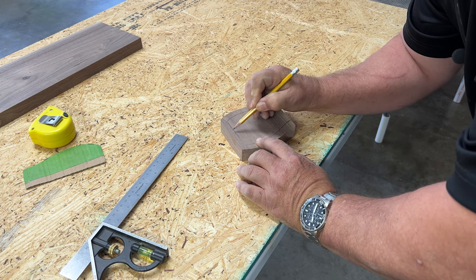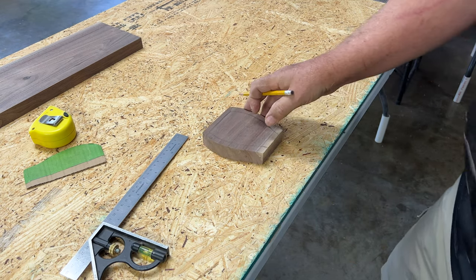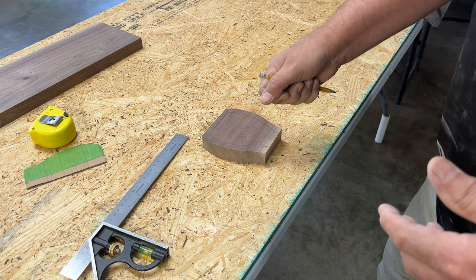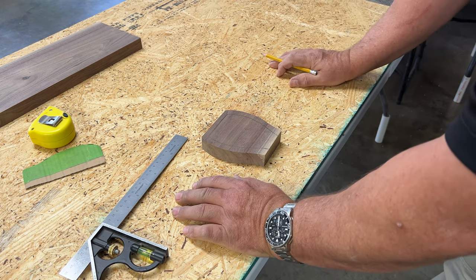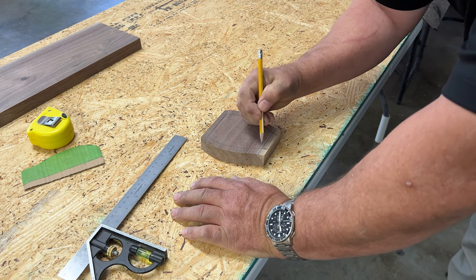Now keep in mind, this is going to be rough at first, but once you get this honed out, you'll come back in with your orbital sander and sand this, and there'll be a little bit of hand sanding too. Now you could do this with a router. I'm just going to do it with an orbital sander, and I'll show you that here in just a minute. But this just kind of gives you an idea.